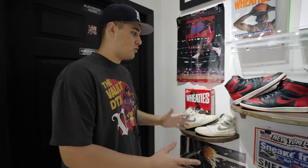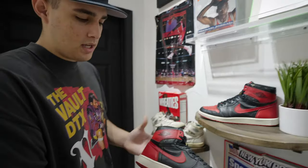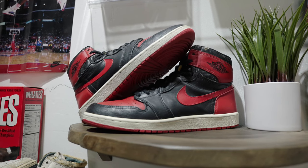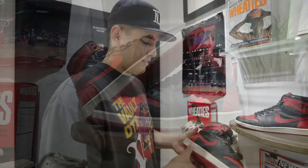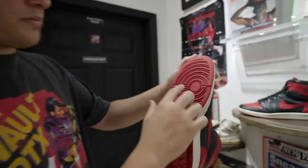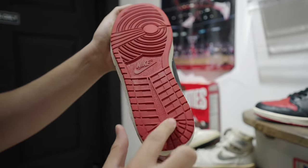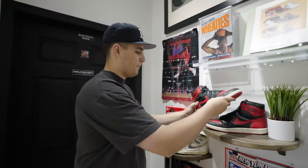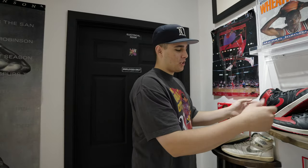All right, so as we like to start off every video, we got some insane new arrivals this time — two pairs of '85s, not one but two pairs. We'll start off with the cleaner pair right here: a 1985 Jordan 1 Bread, size 13, which is Michael Jordan's size. They even still have stars left on the bottom, which is pretty insane — a lot of tread left and it's actually a wearable pair. The sole is still flexible and squishy. It's probably the best condition pair of '85s I've ever seen in person.